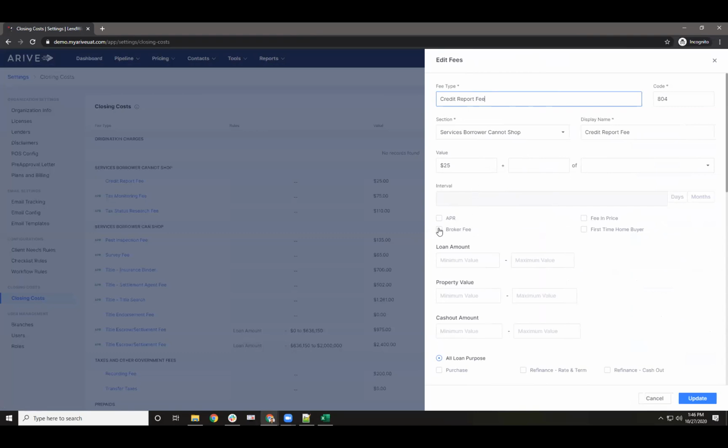So there is this little flag over here. If you check this, the system will think this is a fee that you are collecting. So that goes as a part of your income, or revenue. I hope that clarifies that. That was a great question, Mark. Thank you for asking that.